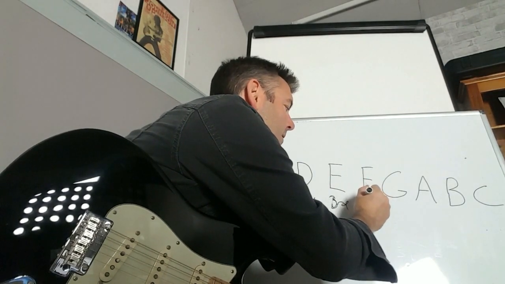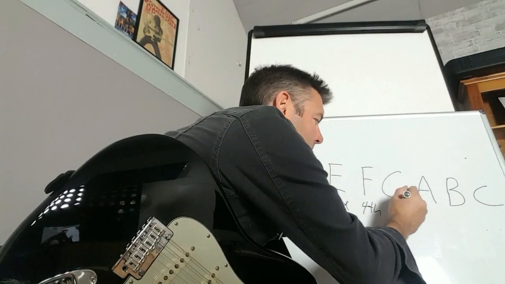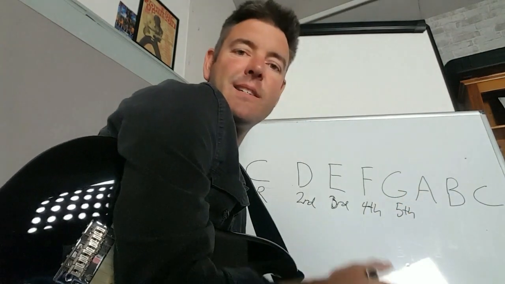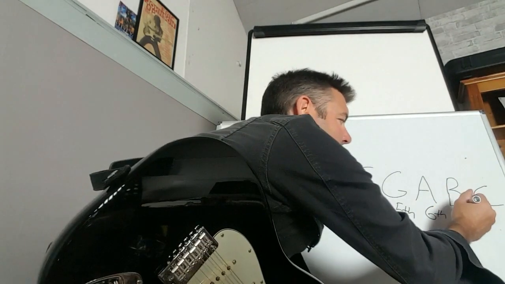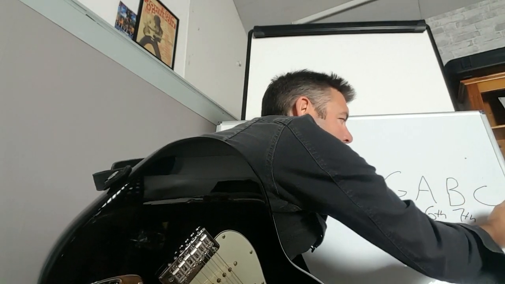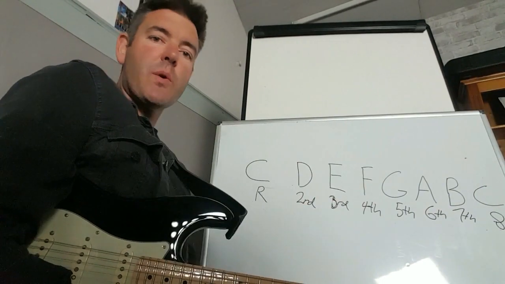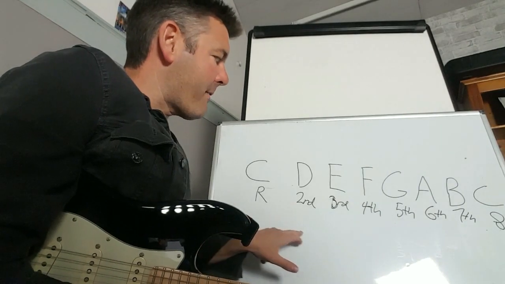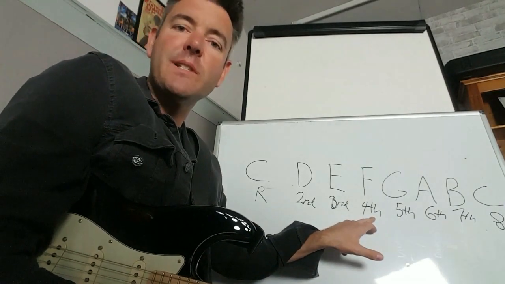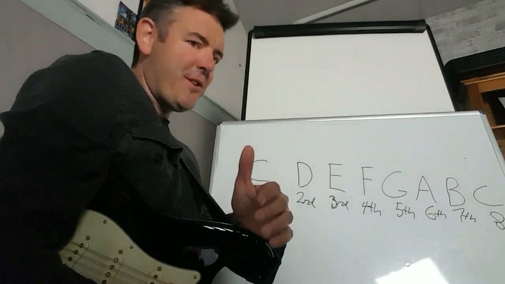F becomes the fourth. G is going to become the fifth. A is the sixth note in the scale, so I'll call that the sixth. B is the seventh. And back to C, that's 8. So what we have now is all those notes numbered. So if we wanted to describe the jump from the root to, say, F, we can say, well, it's a fourth, because F is the fourth note in the scale. So let's go through them one at a time and banish any confusion you might have.